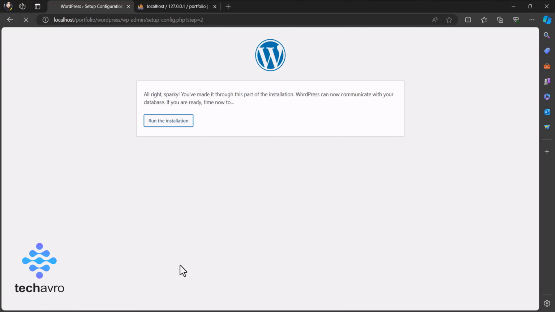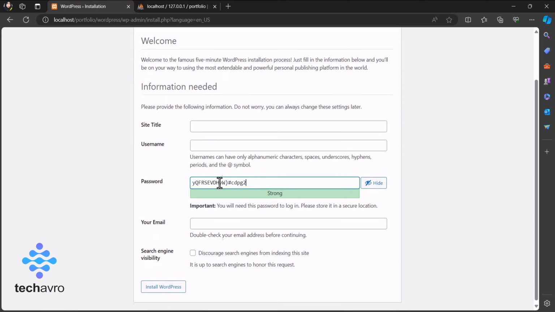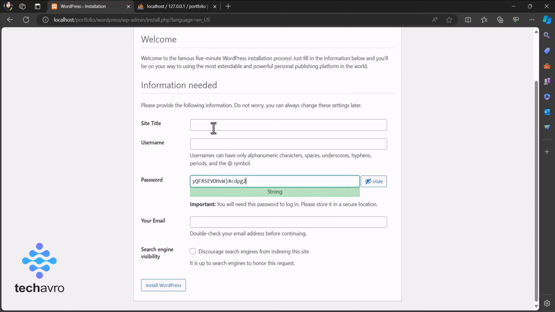So let's keep a site title. We will keep it simply portfolio. You can keep any name you want. Username. User will be admin. Password.